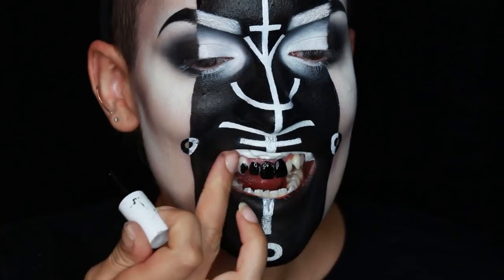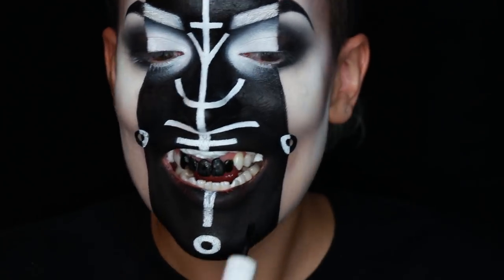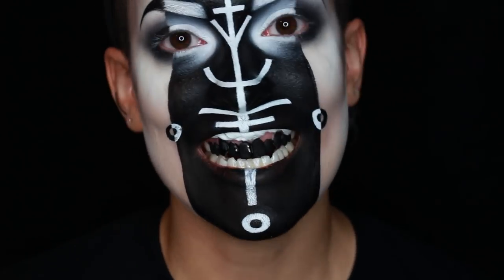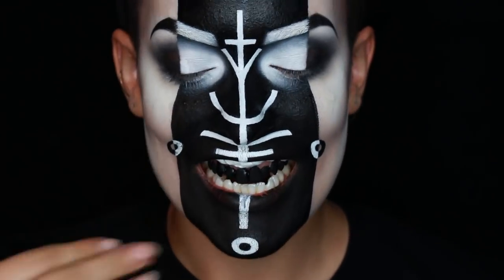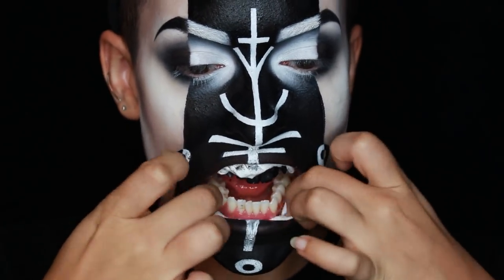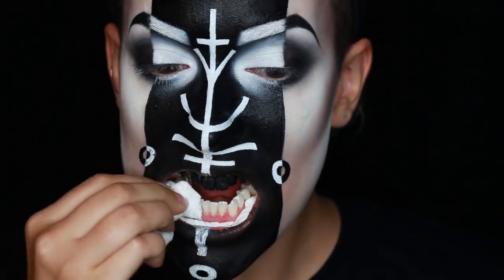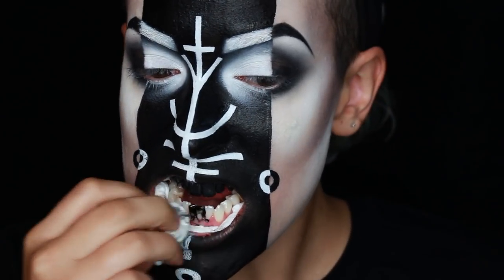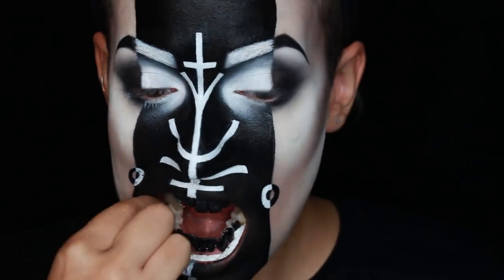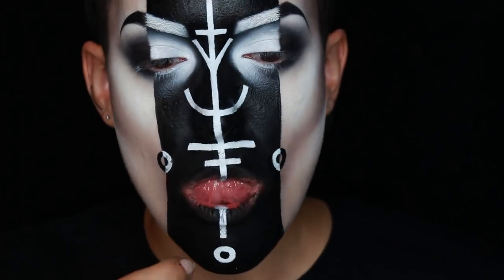And that's basically it — just paint on your teeth. After I'm done painting them, I usually breathe through my mouth and fan them a bit to help the enamel dry faster. I did the same thing on my bottom teeth. If you don't dry them enough, the enamel will just bleed everywhere, and you don't want that — you just want the enamel on your teeth. That's why your teeth have to be really, really dry. You might have to pick out some paper or cotton that got stuck in your lips.